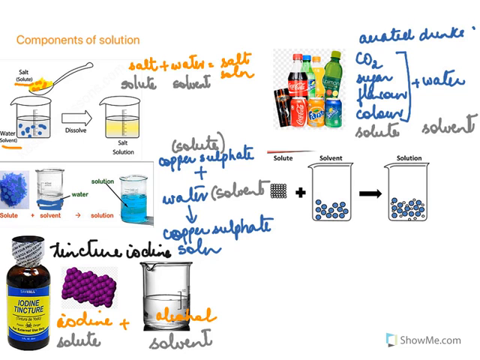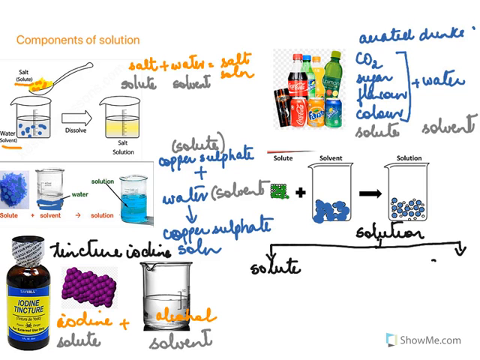So in general, when we look at the next figure, what are solutions made up of? Solutions are made up of a small amount of solute mixed in a larger amount of a solvent to give you a solution. So we can say solutions have two components. One is the solute, and on the other side is the solvent. Like in the first case, just to summarize this, for a salt solution, the salt was the solute, the solvent was water.